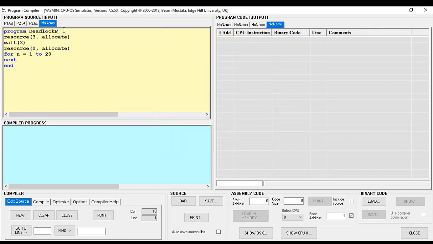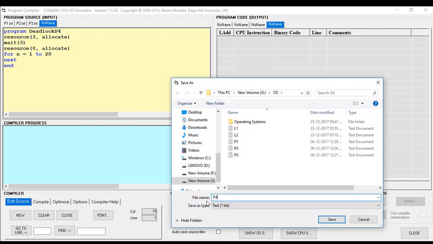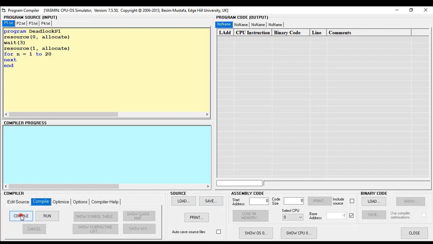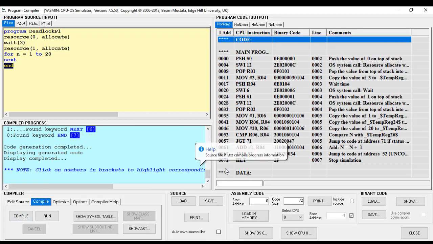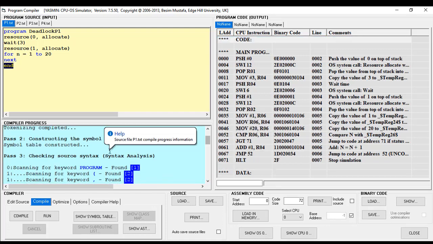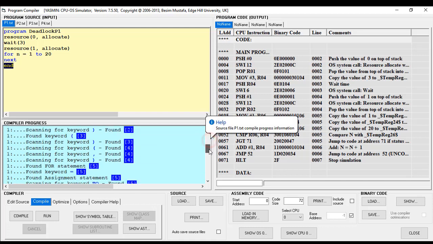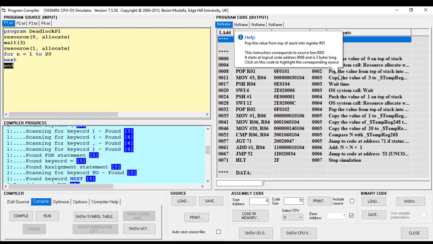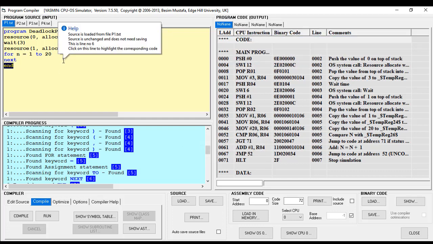The last process should try to access the first resource, so the circular wait condition gets fulfilled. I'm going to save this too. Now we have four different programs. I'm going to compile each one of them, and you're going to see the compilation happen. I really like this feature of the software, by the way. It shows exactly how the compilation process is going on, what steps are happening, and here you can see the assembly code for our code.